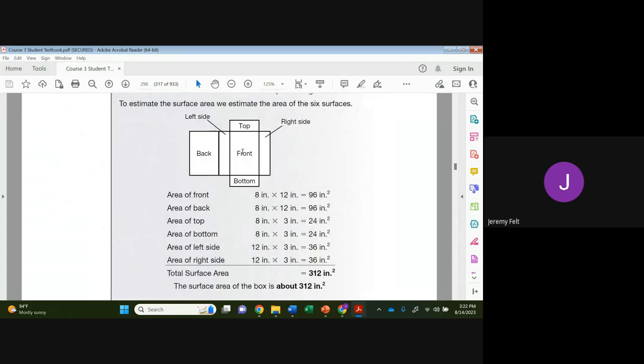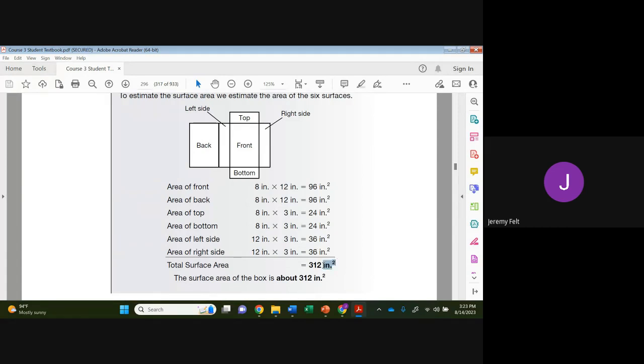Again, drawn out, as you saw, I wasn't the best at drawing it two-dimensionally. If you're really good at that, it's going to make life a lot easier. So you have the left and right side, the top and bottom, and then front and back. Again, imagine you just take that cereal box and you break it apart to where all the sides can just lay out flat on the table. Then you have a two-dimensional shape. Since it's still area, we're still looking at something two-dimensionally, even though it's a three-dimensional shape. We're still looking at area, but in this case, it's just of our 6 different sides. And we add them all up, and we get 312 square inches. Again, it's not volume, so it's not cubic inches.